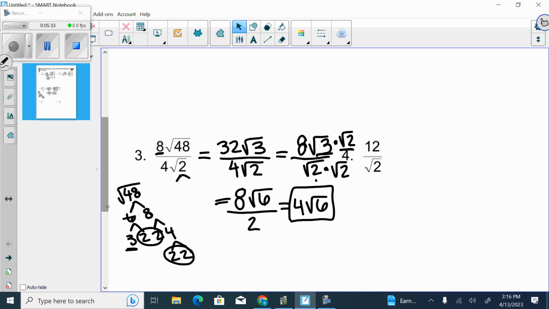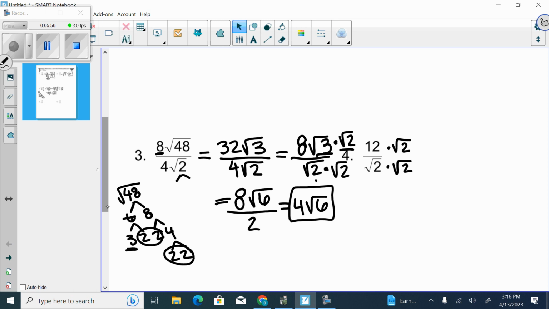All right. Okay, on number 4, one of these has a square root and one of them doesn't. So I can't divide them as they are. So we just need to get that square root out of the bottom. And how did we say we would do that? Times itself. Good. But if I do it in the bottom, gotta do it in the top.